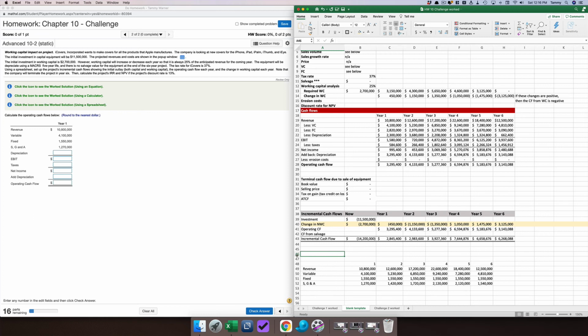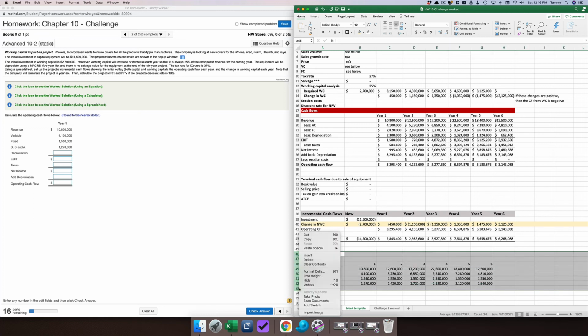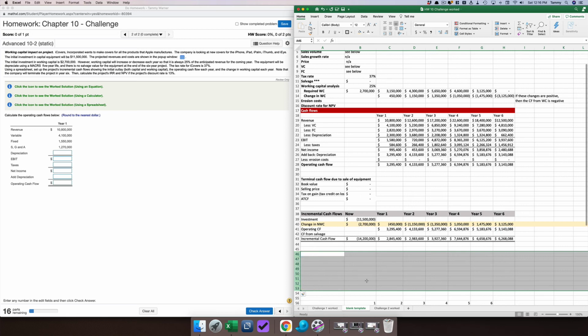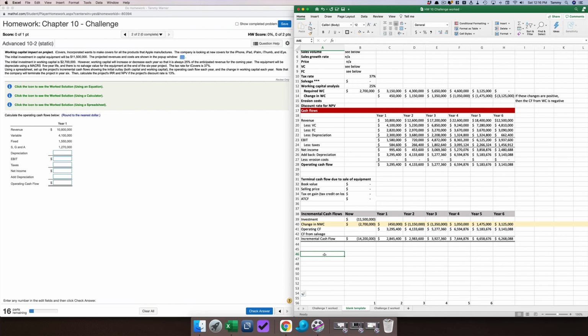All right, so let's go ahead first of all and just kind of hide these rows, or how about if I insert some more rows? Either way, that won't affect the model. And so let's create a little output table here. This is kind of like a dashboard. Okay, make it white, make it bold, make it centered.